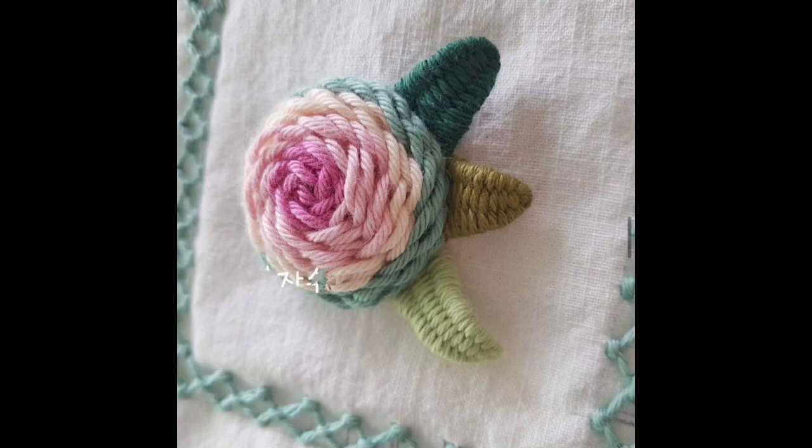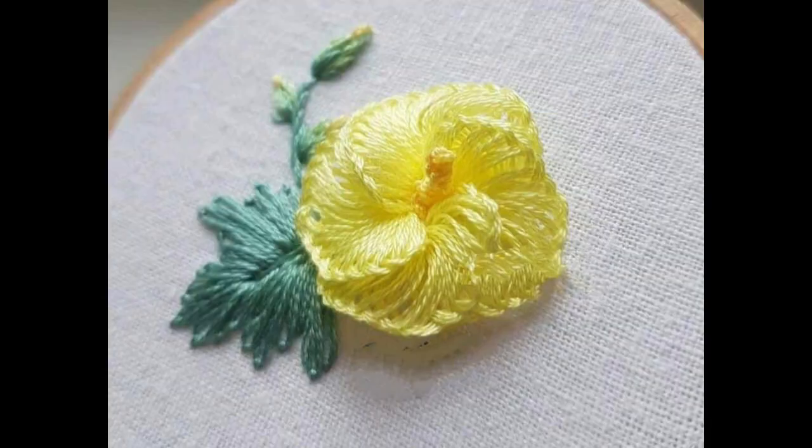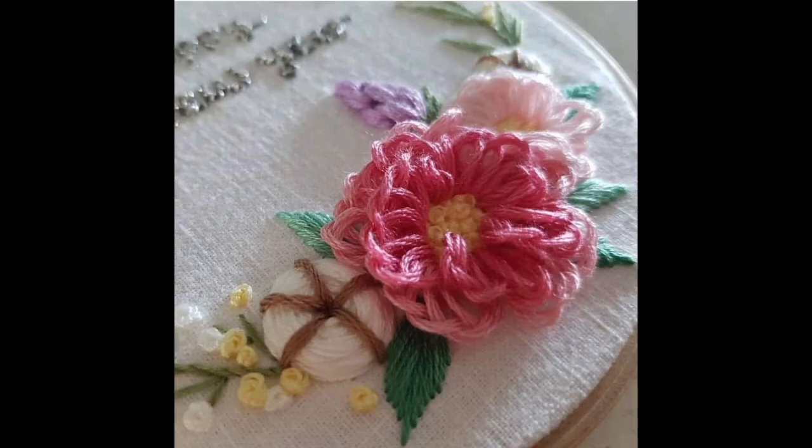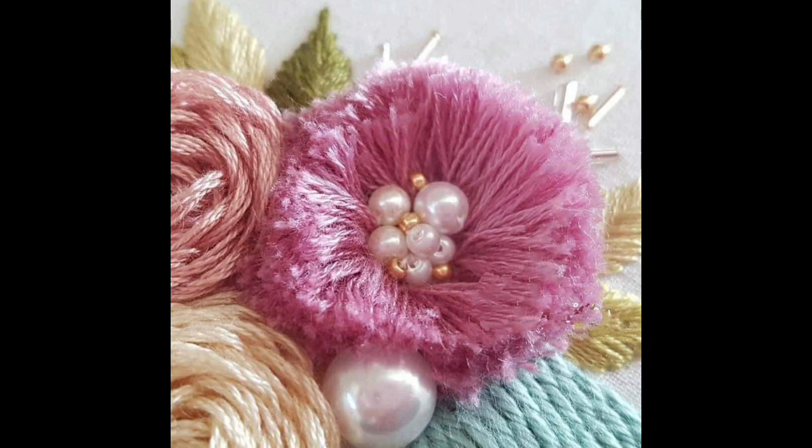These hand embroidery flowers can be made with the help of wool, anchor, DMC or any type of silky thread as well. Beginners who are in search of very creative and beautiful design ideas, this video collection is absolutely for you. You can design these very beautiful 3D floral patterns as an all over embroidery pattern, as a dress designing pattern for your baby girls, for your sweaters, cardigan, ponchos, neck warmers as well.